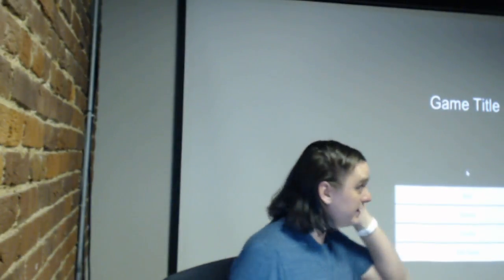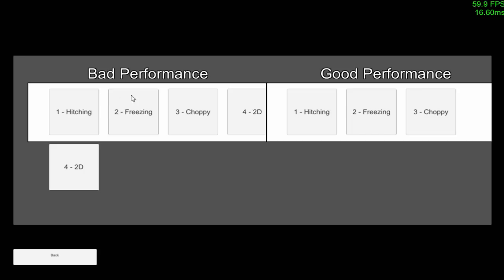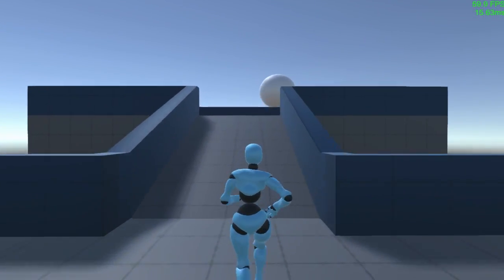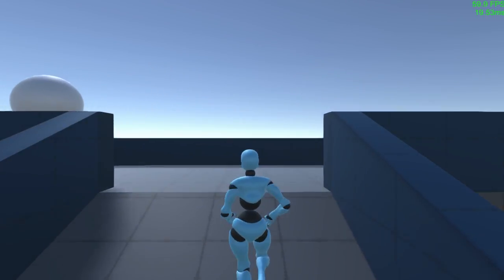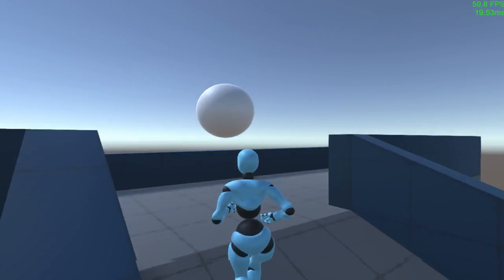This target device doesn't struggle too much with that issue. Got this weird issue where the resolution isn't right when I plug that in. Try again. Cool. All right. Freezing. So this is the bad version. So we'll see the freezing in a second. There we go. Everybody see that?